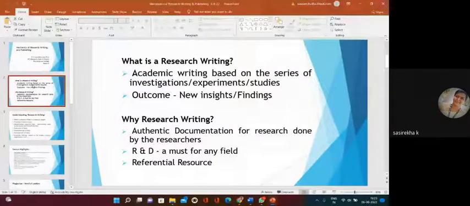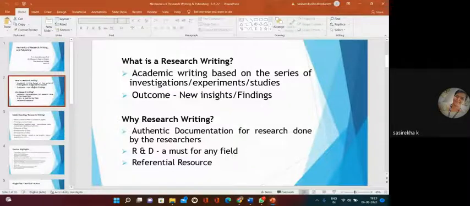There are several kinds of writing and we do them for various purposes, and research writing has only one objective. It is highly integrated with our academic writing, and it is based on a series of investigations, experiments, and studies, which means it is very factual and scientific by nature. We have to understand the entire framework of research writing. It must be based on investigations, experiments, studies. Hence, it is going to be factual information and scientific writing.